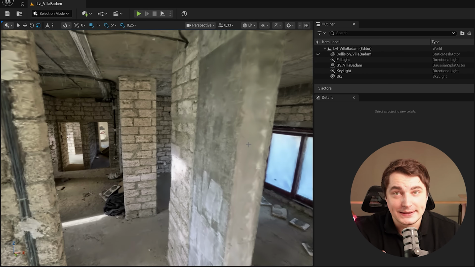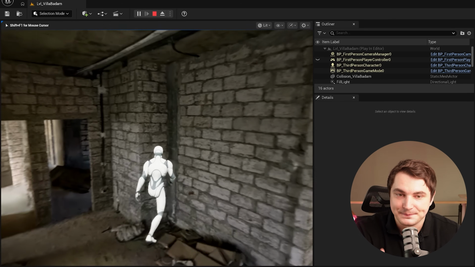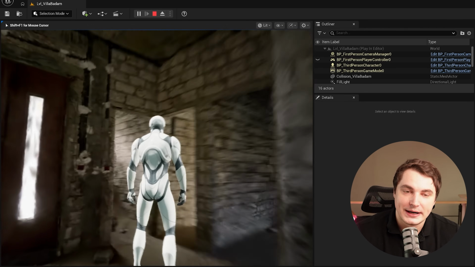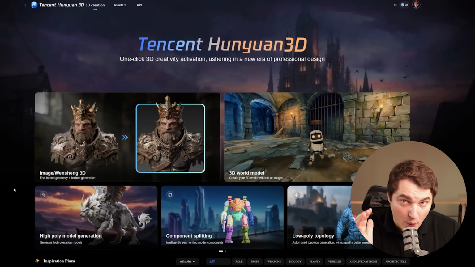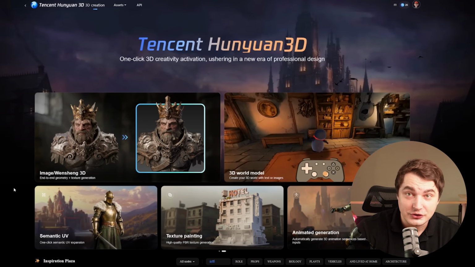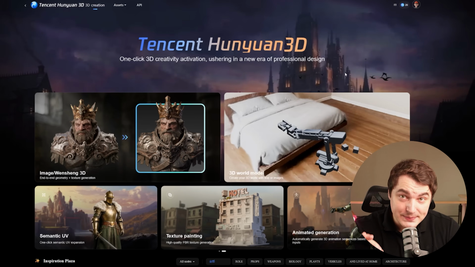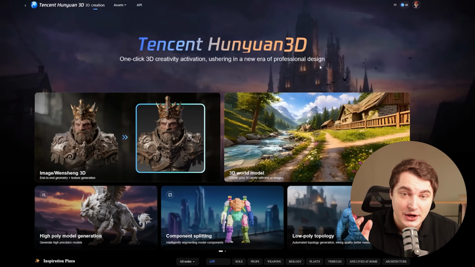Of course, the quality there depends on how well the environment is scanned. And yes, some do quite an amazing job. But of course, you always need something specific for your case. And here we have two great options. For world generation, this is Hunyuan World 2, and for object generation it's TripoSplat. Both models you can actually run locally or go to the website and generate for free, which I did in Hunyuan 3D.